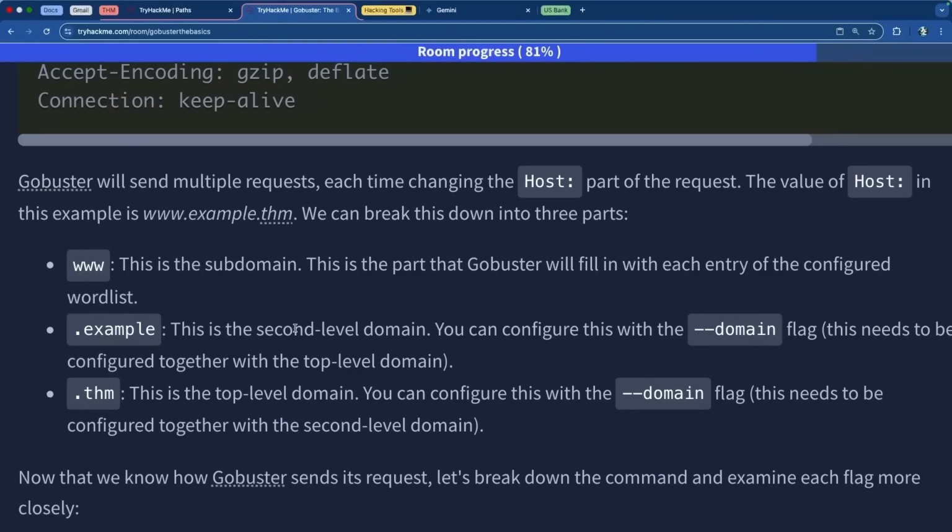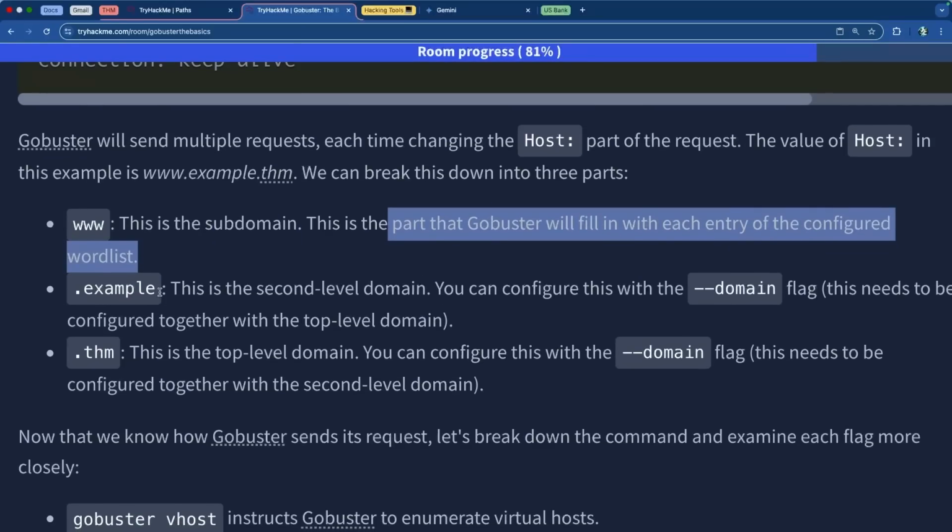So if we break this down, GoBuster will send multiple requests, each time changing the host part of the request, and the value of that in this example is www.example.thm. We can break this down into the www, which is the subdomain in this case, and this is the part that GoBuster will fill in with each entry.